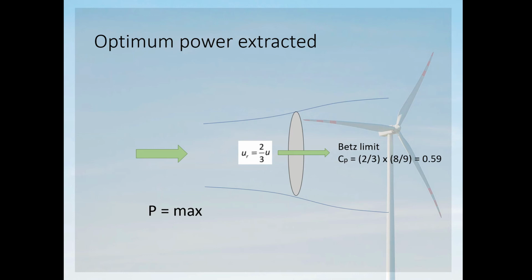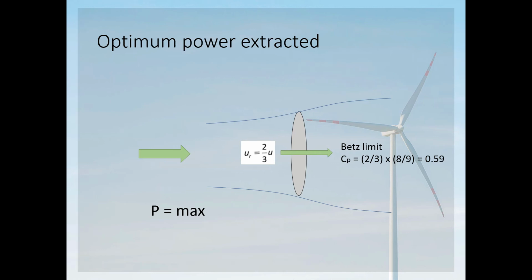With this value, the power extracted by the rotor is 59.3% of the total power available in the wind at the location of the rotor. In other words, the non-dimensionalized power coefficient is 0.59. This is called the Betz limit. Although this model represents a very simple approximation of a wind turbine rotor, it is an effective way of describing the global effect that the wind flow has on the rotor.